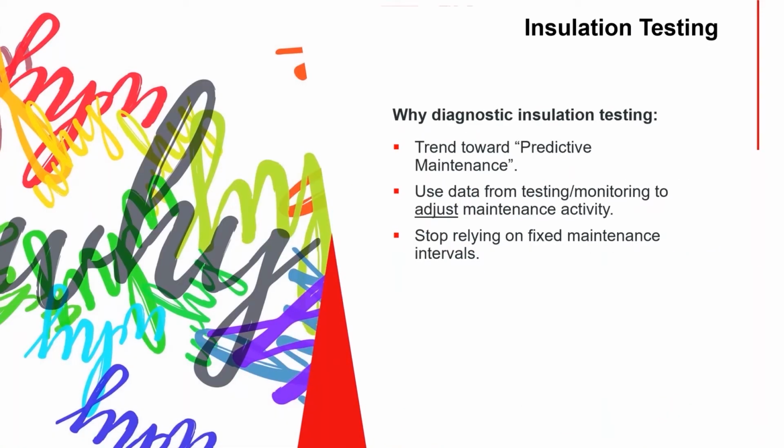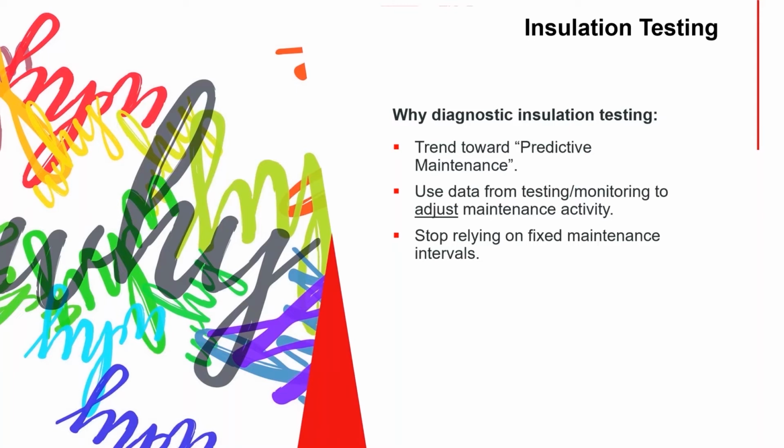Okay, so what about diagnostic testing then? Why do we do this? Well, we have the concept of predictive maintenance. In other words, you can trend your test results over time, and you can see is something dropping rather precipitately in its readings. In which case, you may be able to install some protective device like a moisture shield around a piece of equipment, and may alter that drastically.